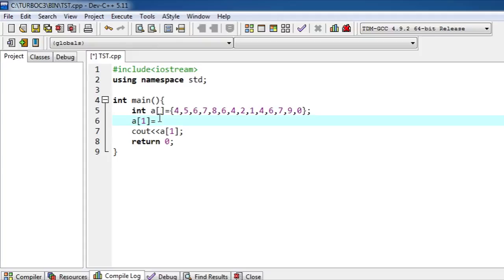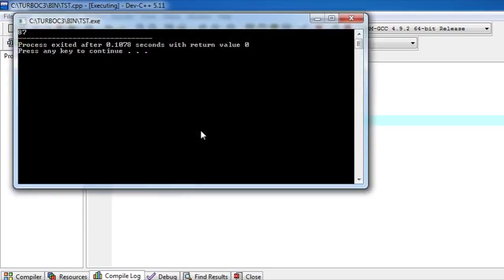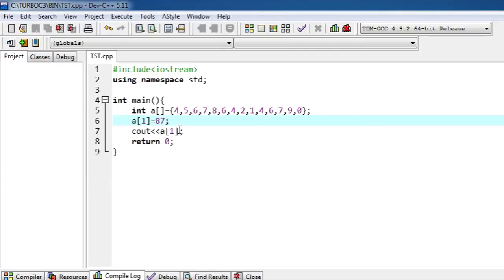If I write 87 here and save it, and if I run it, you can see the value of a of 1 got changed because I overwrote it. That's how overwriting works.